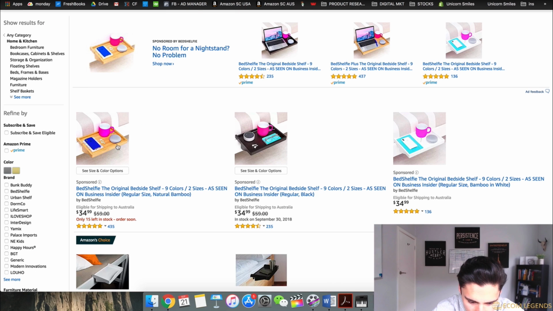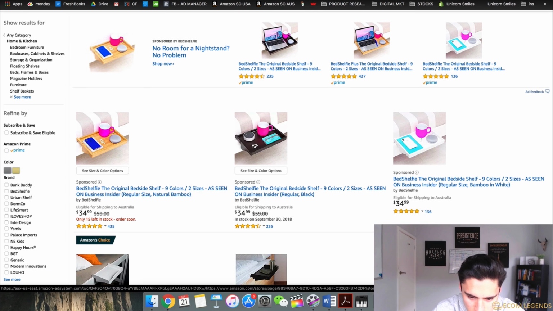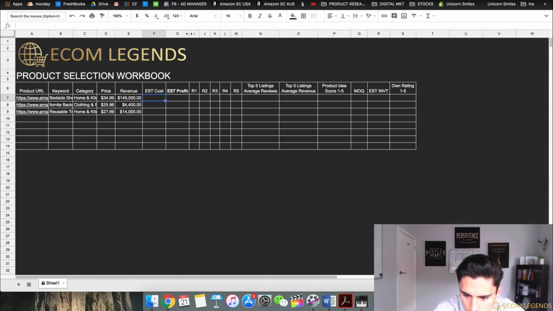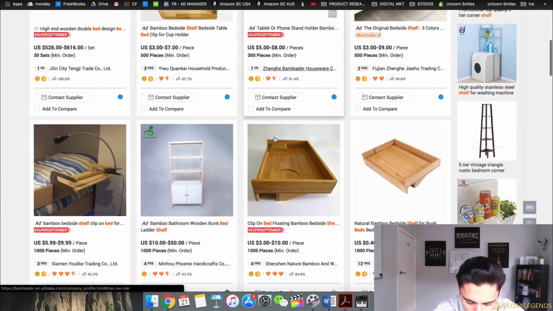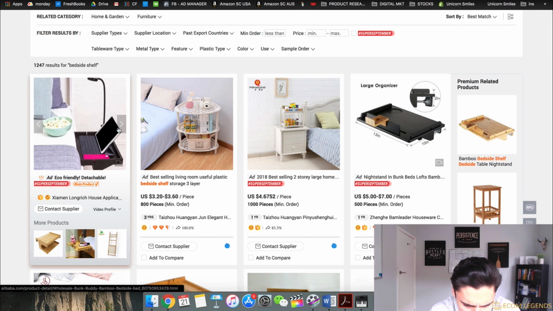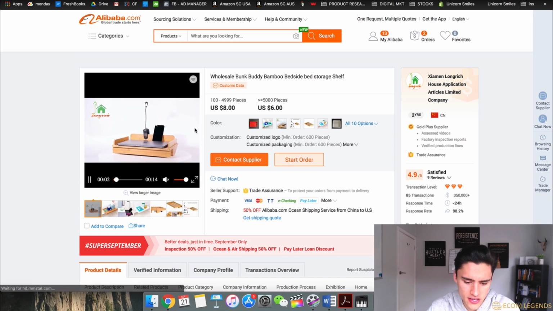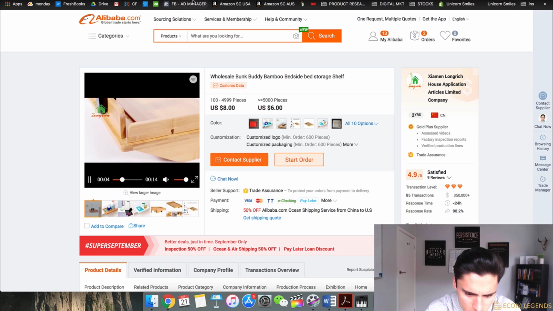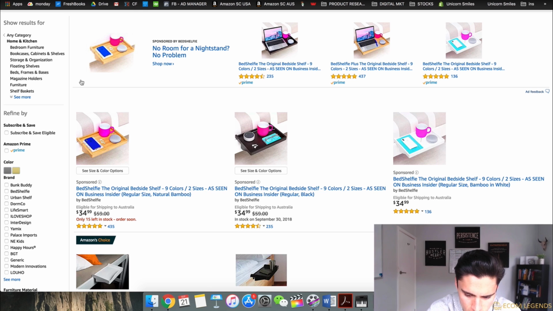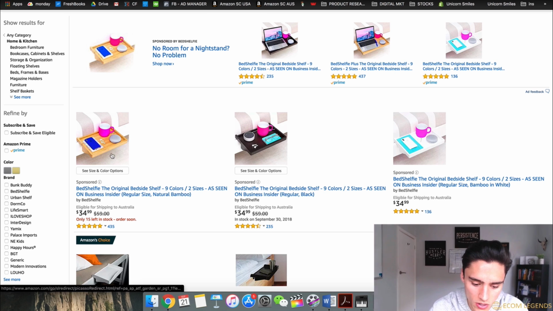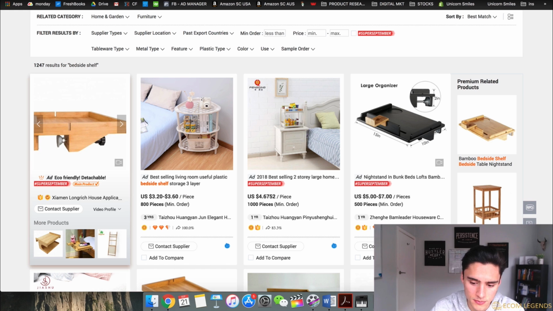Let's just choose this one here. It's the same, guys. It's literally just bamboo, yeah? So let's just try to find one that is bamboo and that fits that. This one's good. Let's just try this. Okay, here we are. As you can see here, this is literally the bamboo. It's got a very cool video. We're just gonna be going for this product here, okay? Because the range of the cost from the supplier was 3 to 9, so it was too broad a range. We wanted to get a more specific range, okay?